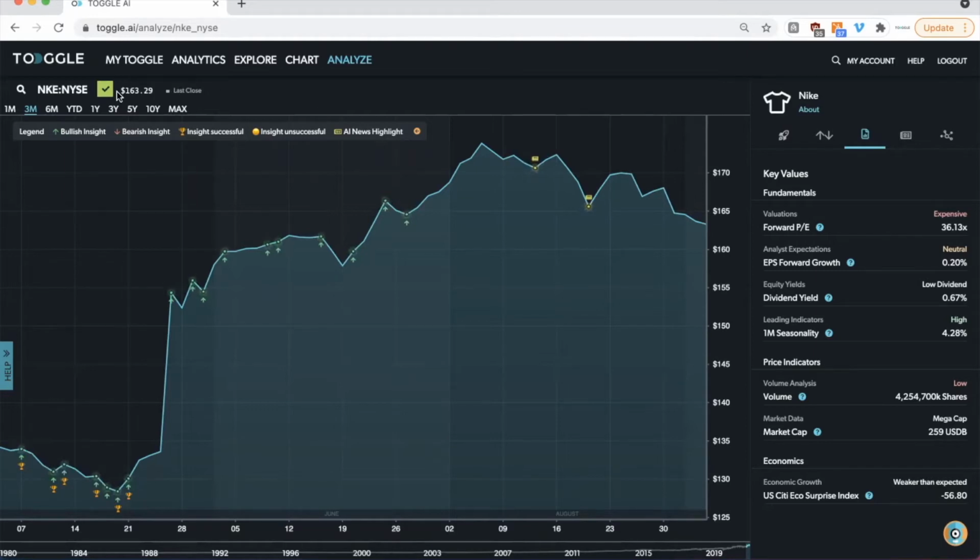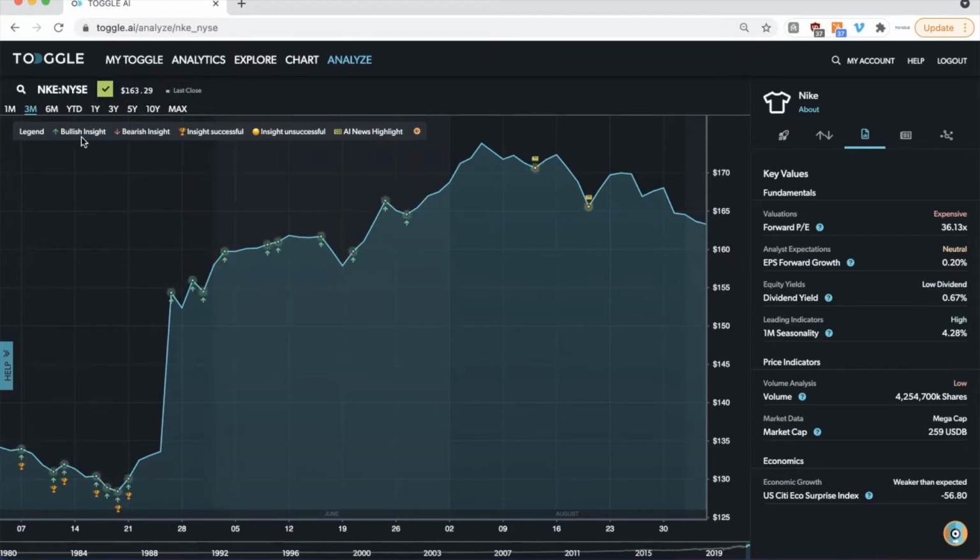Over here, you have the price. Since the market is shut right now, it's the last close price, but during the day, it will be a live ticker. Again, if you want to add assets to your watch list, you can also do that by searching up the asset and adding it to your watch list from here as well.